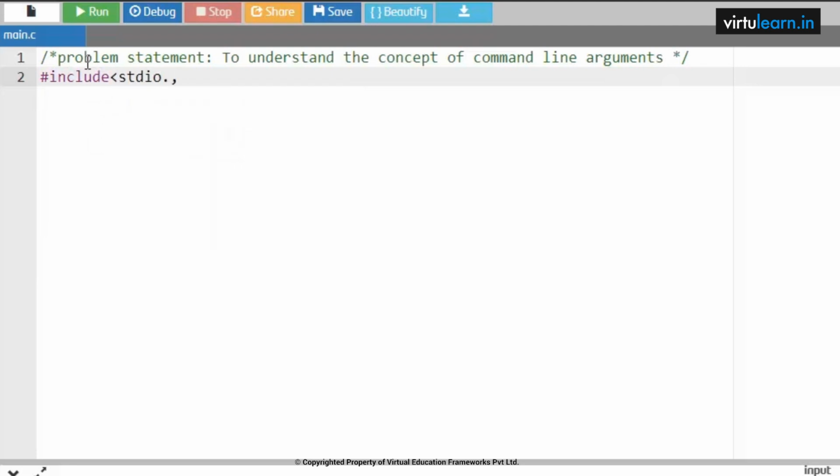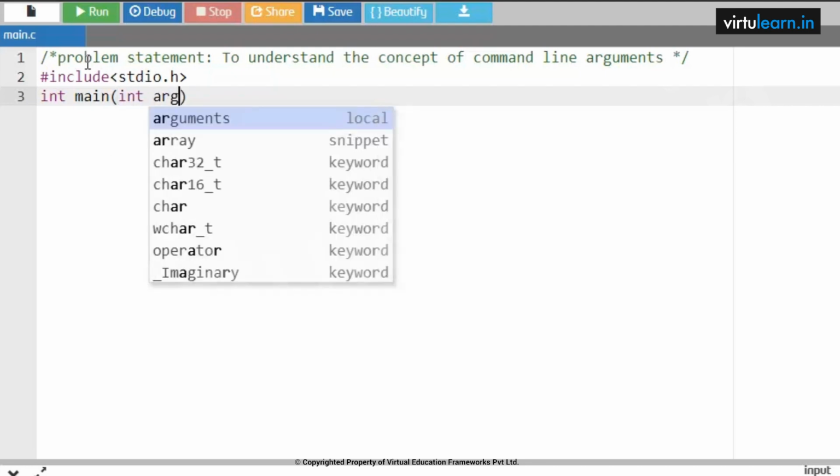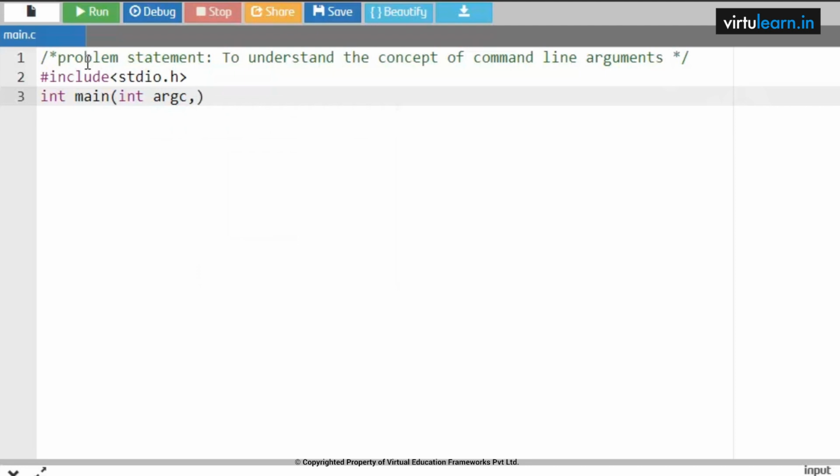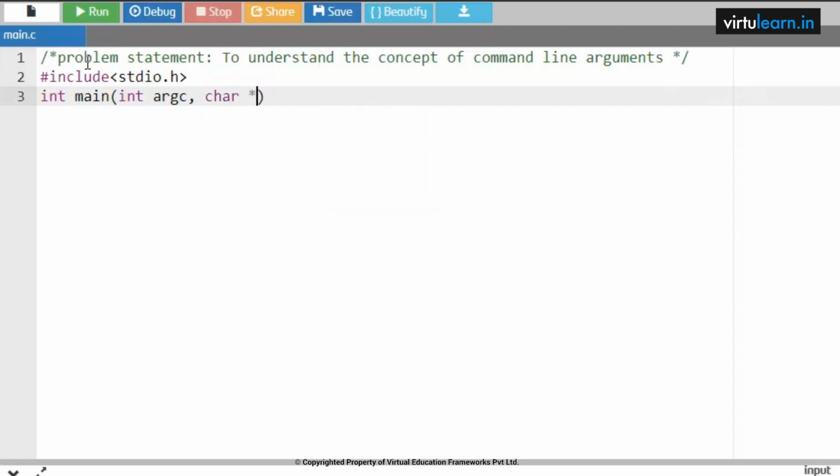The next case, else, printf "please enter at least one argument." This is a message which I am giving to the user.